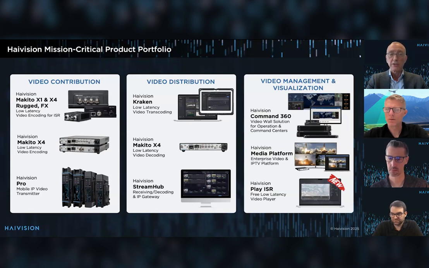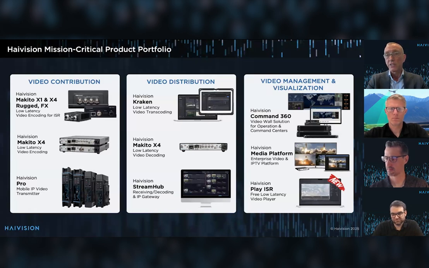We've introduced recently a full range of cellular transmitters, in other words, devices that encode video and send them over cell phone cellular networks. Video distribution, a very important area, especially when you need to transport video between one or many locations. That might require protocol flipping or transcoding, and Kraken is a critical product in that workflow, and we'll be spending a lot more time today talking specifically about Kraken.